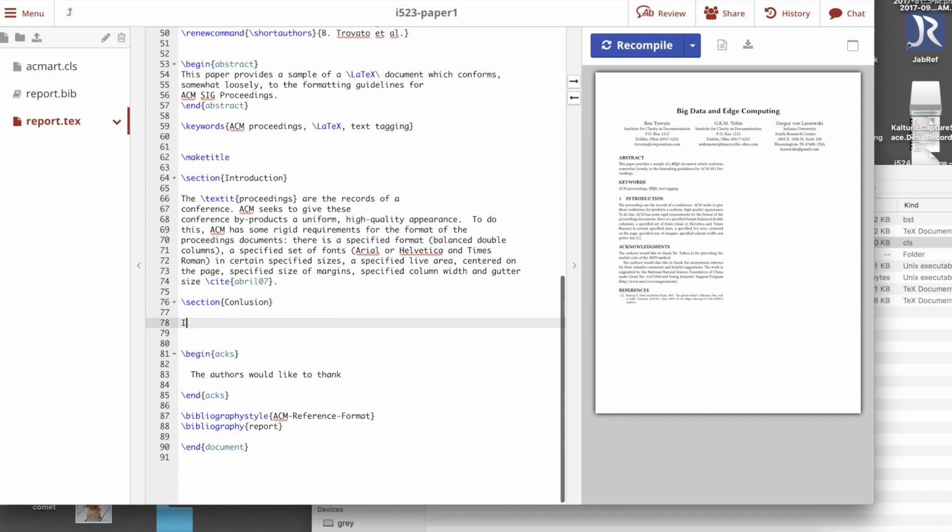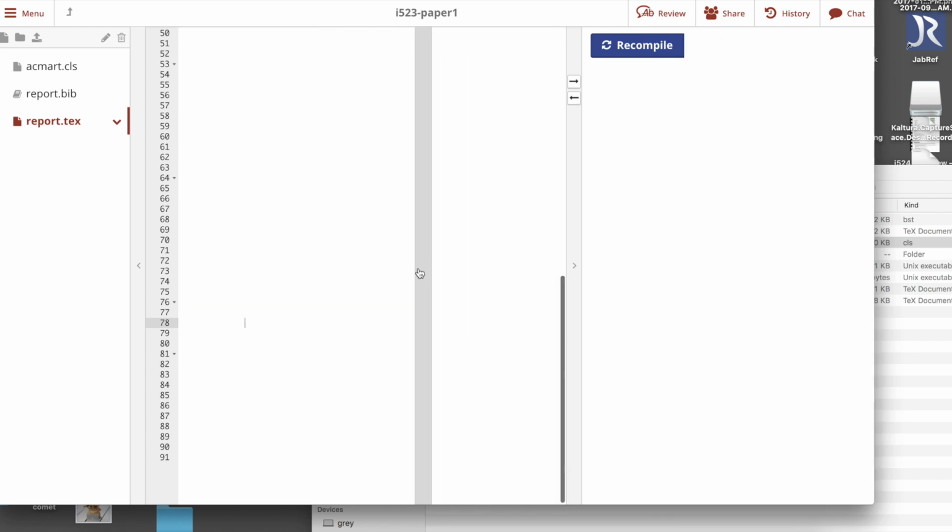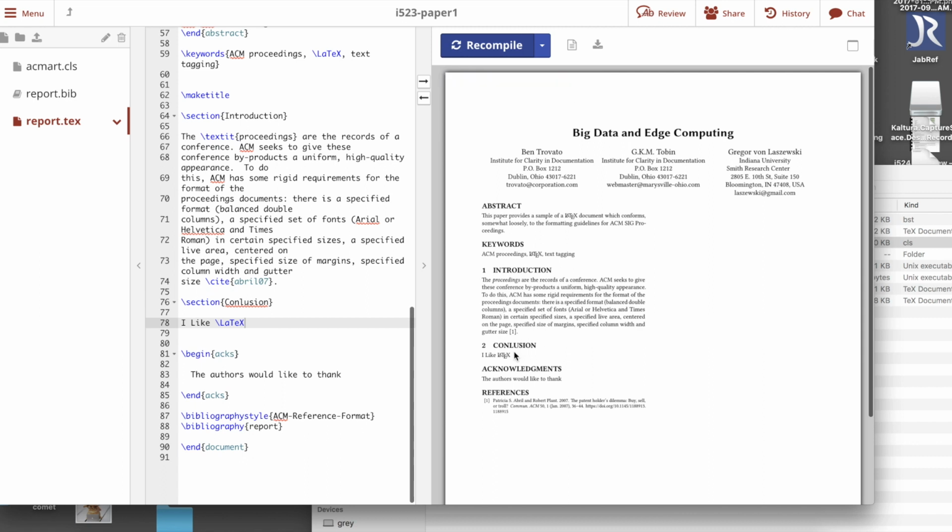I'll add some text, then we recompile, and if I blow this up a little bit, I see this particular text being included. Maybe I need a dot at the end, so I recompile again.